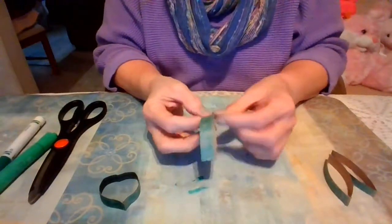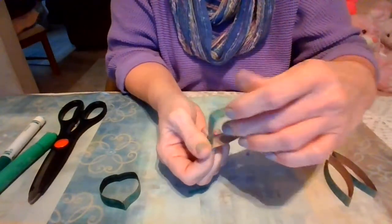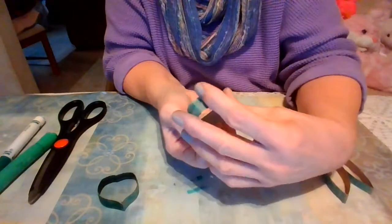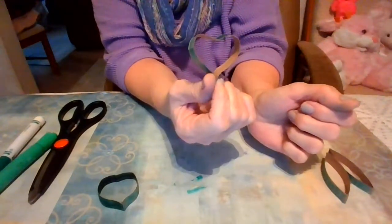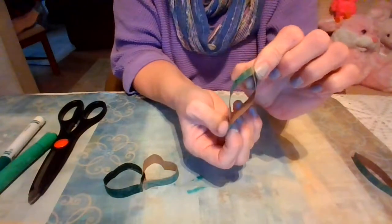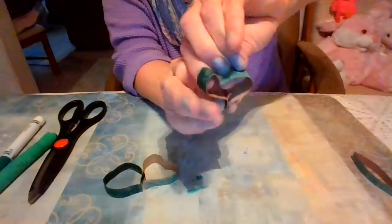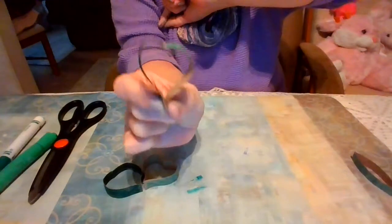That's one, and you want to do the same thing with three of them. This one's actually stiff — they're very stiff — so you want to make it round. You can work it with your finger, then pinch it on the inside. Crease it real good. There you go — you get a round circle, that's another leaf. One more: you bend it and pinch it on the inside. And you have another little heart.